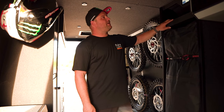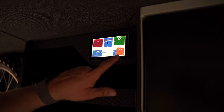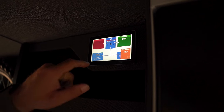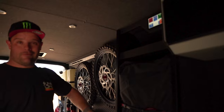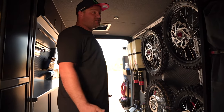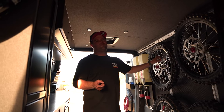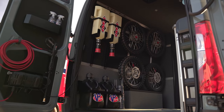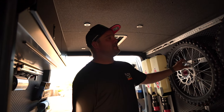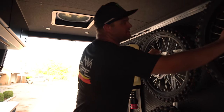Right up here is the solar system — this is the inverter showing solar coming in. We have 35 watts coming in off the solar panel charging the battery, and we're 99% full. The inverter is off right now and this shows what's going out. It mostly runs off 12-volt which is really cool — it's pretty much completely self-sustainable as long as we've got sun. And then I wanted to have two sets of wheels stored here, which is huge — they're not in your way and they're super stout.